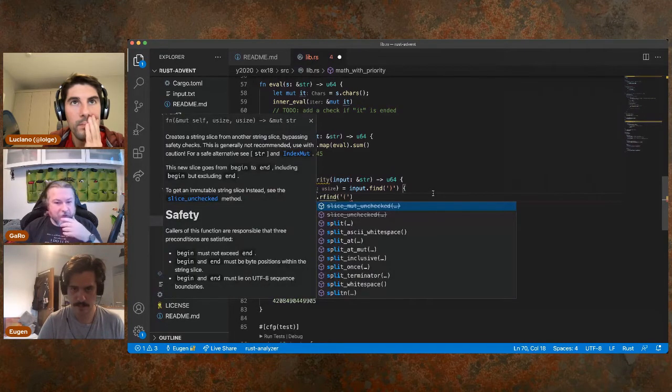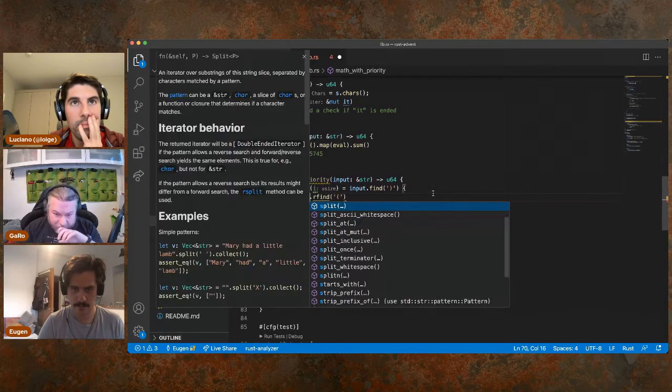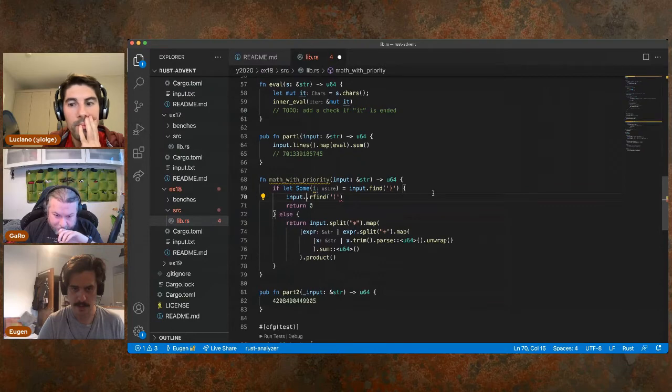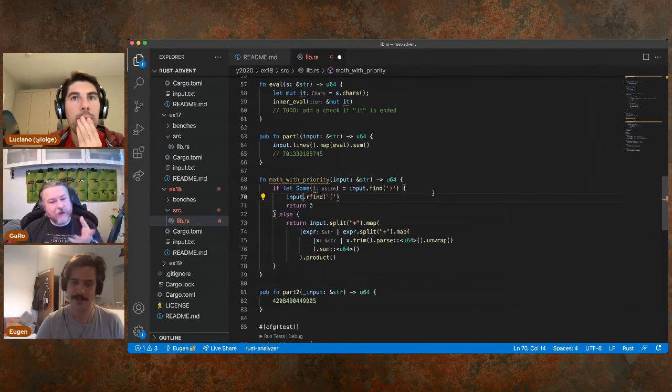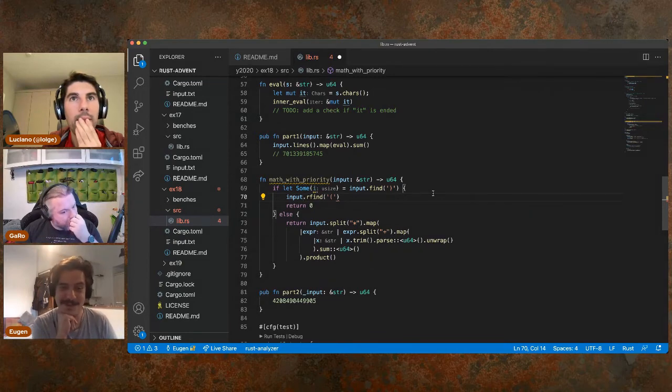If anybody in the chat is smarter than us and knows this, this is your time to shine. It can't be so hard to slice a string on a position in Rust. It's impossible. This is so hard.